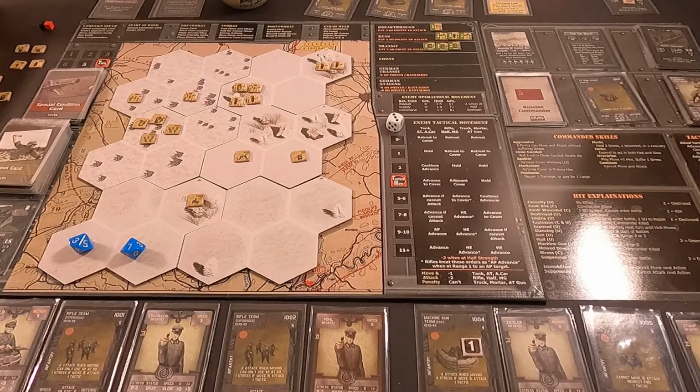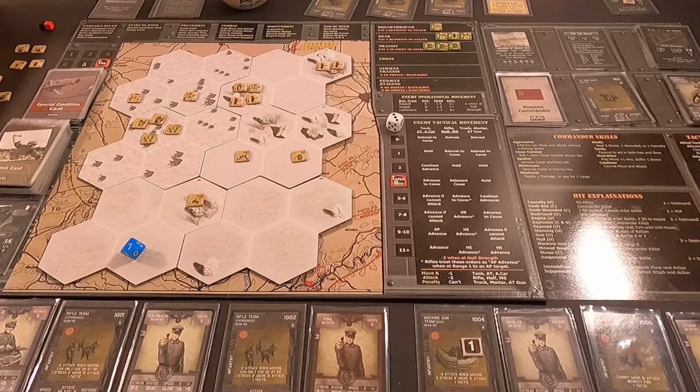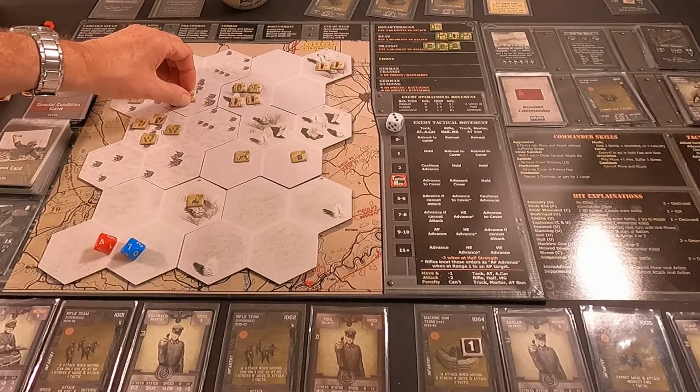No, he gets minus two. You're right, for moving. The three's a miss. The seven gets him down to five. He gets one hit on the machine gun team. He needs a defense of two. Cover gives him three or less. Four. Got that machine gun team. Bam. That was big. Okay.